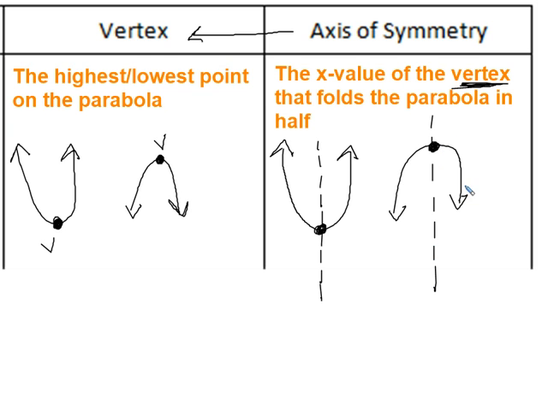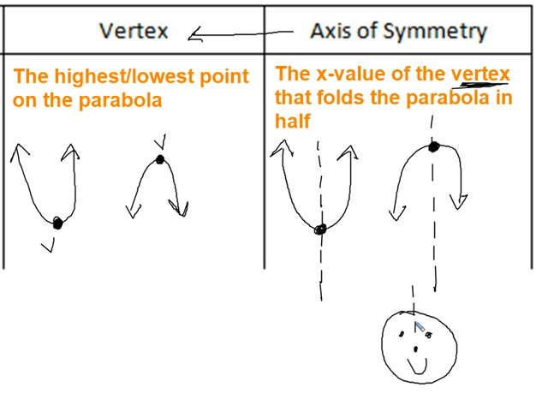If we were to take the right-hand side and fold it over the axis of symmetry, over this dotted line that goes through the vertex, the two sides would match up. You can almost think about it like your face. Okay, maybe I'll draw a little face right here. Pretend like your nose is the vertex.